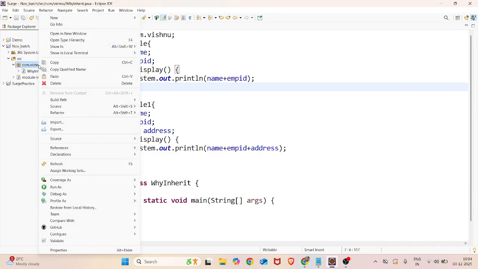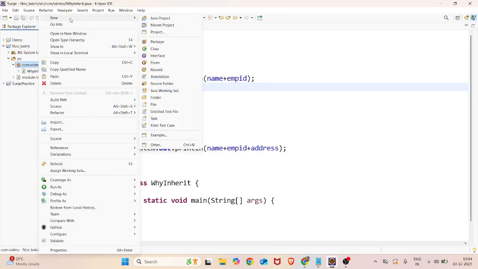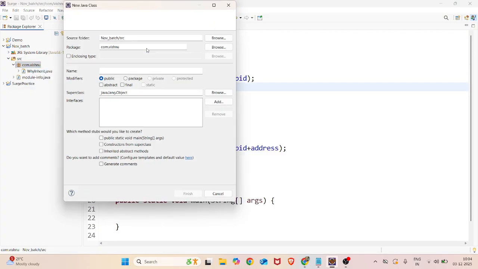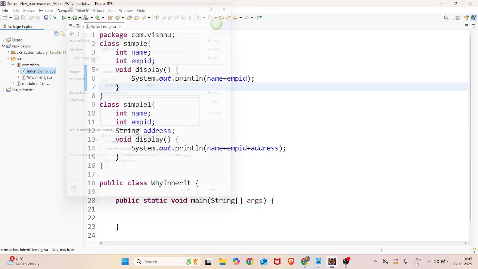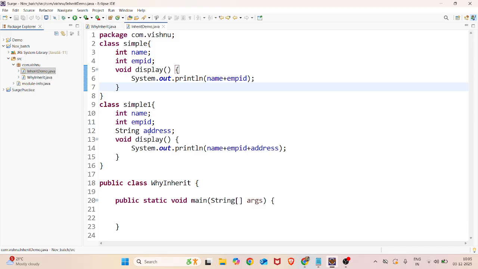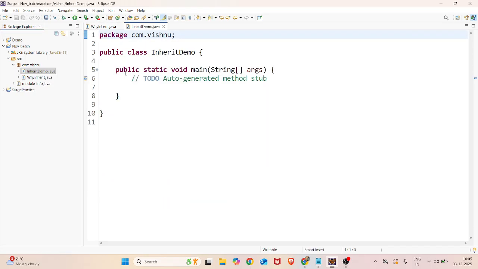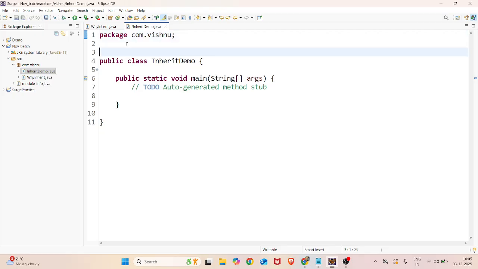Go with another new class. In the class I can go with the inheritance demo and the public static void main. Right. Okay, I can create one class here. The class will be class Employee.